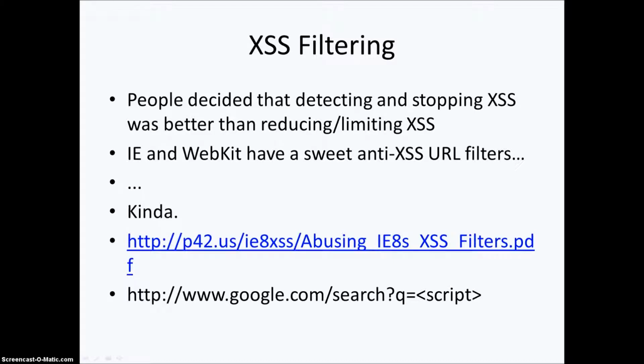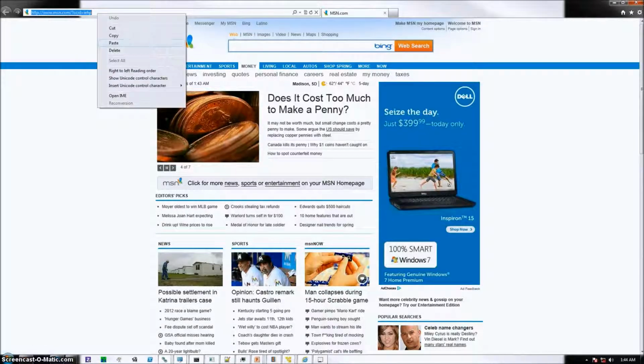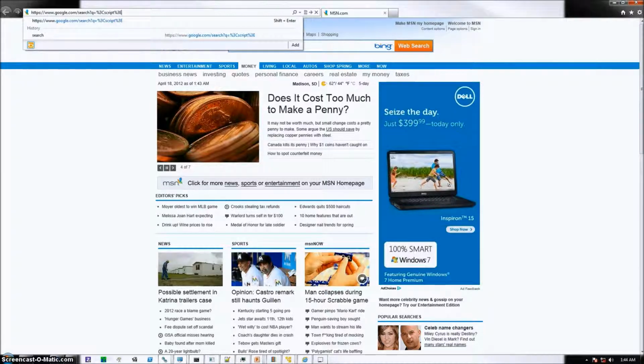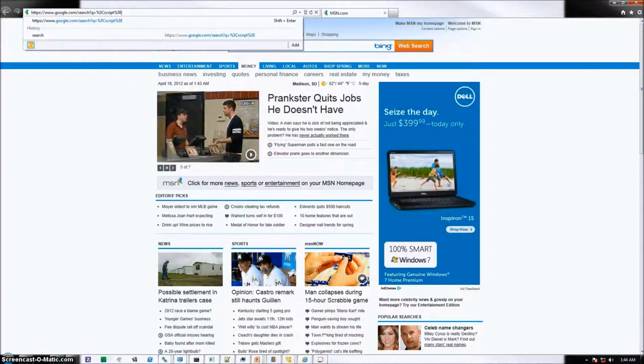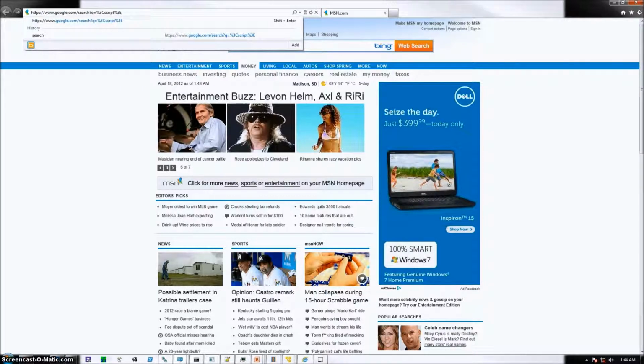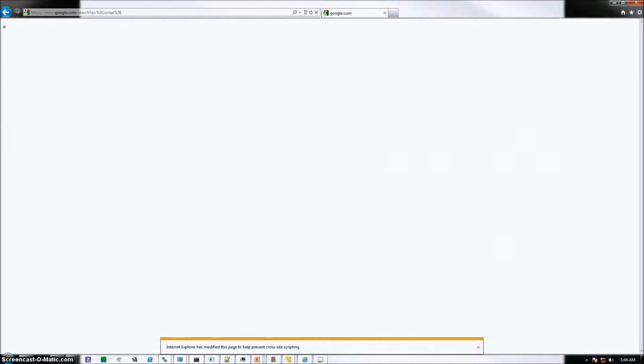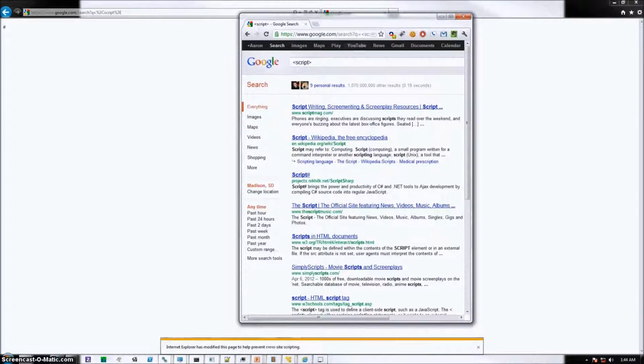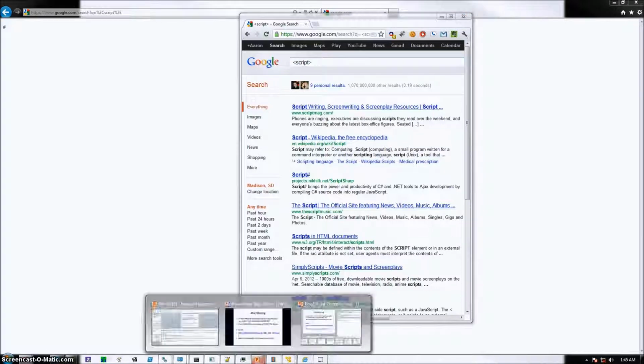Of course, you've always got the issue of false positives with browsers. So I just want to show you a little example with Internet Explorer here. If we paste in this URL, which is in the slide, google.com/search, and then with the parameter q, which equals a script tag. That's just been URL encoded there. Hit enter, and yeah, that's a false positive, because in Chrome, this is what you get. You're searching for script. So you know, that's kind of an issue.